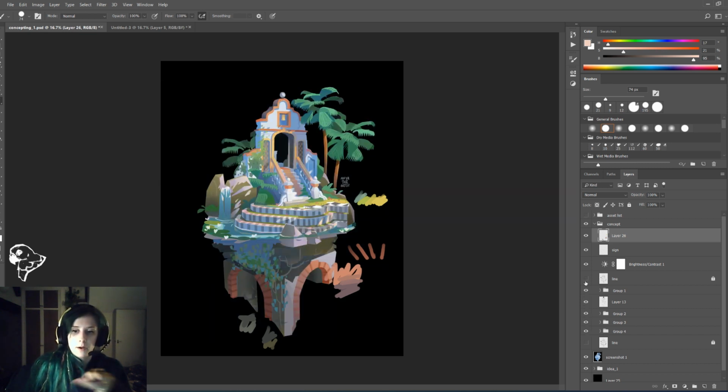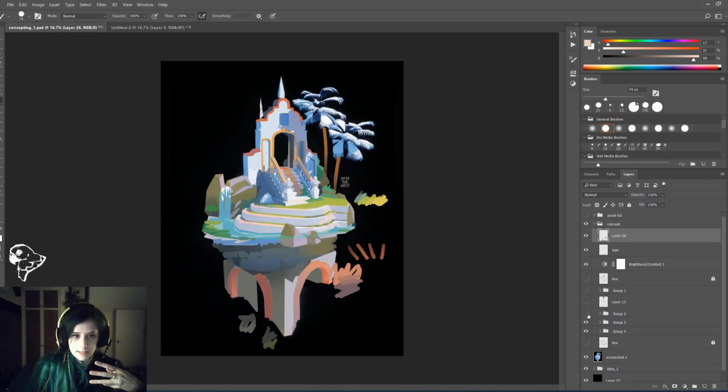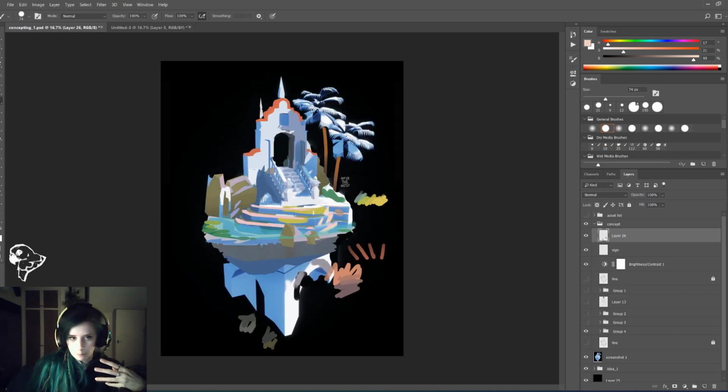I'll work a few layers and then I might drop back down a few layers and start adding in colour behind layers, which is why as I drop further and further down it gets messier and messier until you just have blobs of colour like this, because there'll have been a gap in my layers where the 3D base is showing through, and I'll have just dropped right down to the bottom layer and painted in some green to fill in that white area, and it just kind of sorts itself out.